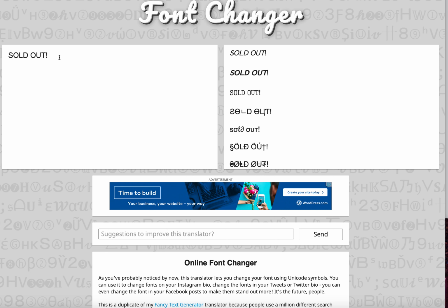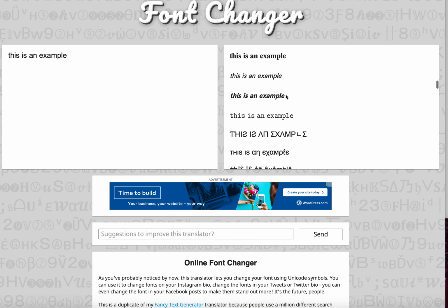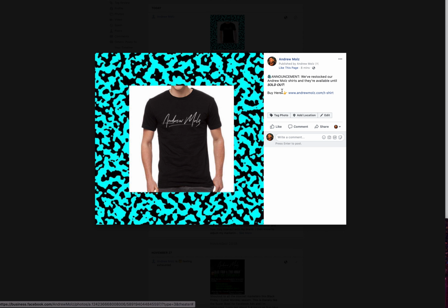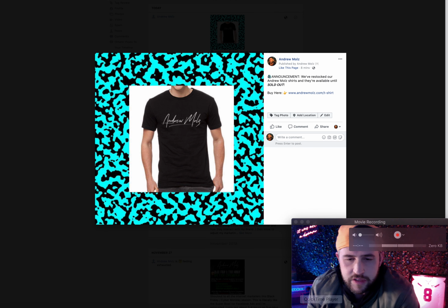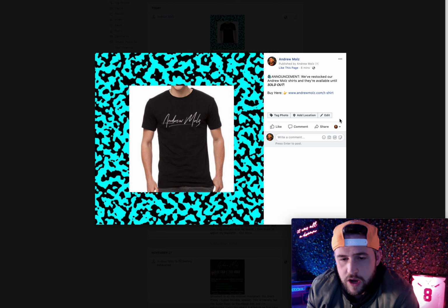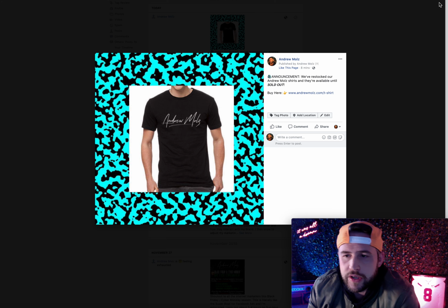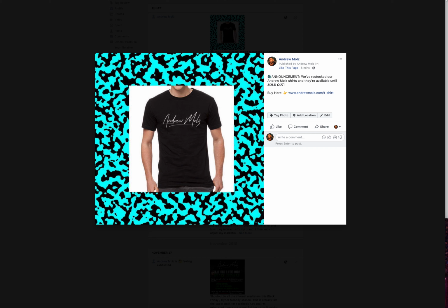You type in your text right here, and it displays right here, and all you do is just select the text you want to use, and then you go back and you insert it into the post right there, and it'll make it a little bit bold. Don't go crazy on it, because if you do, you could potentially flag Facebook's bots or have people flagging it as well. But I use it sparingly in little bold words like that. Okay, so I digress. Anyways, going on.